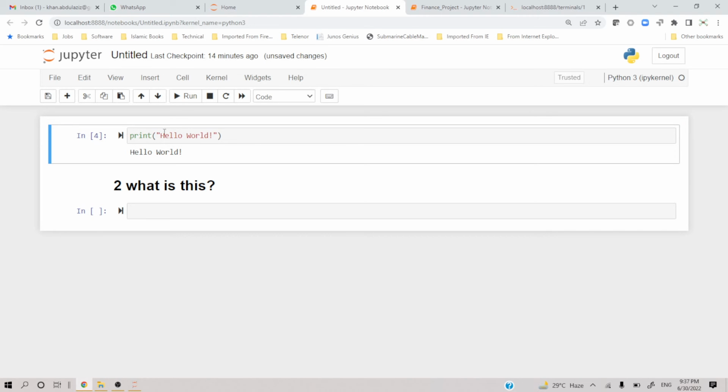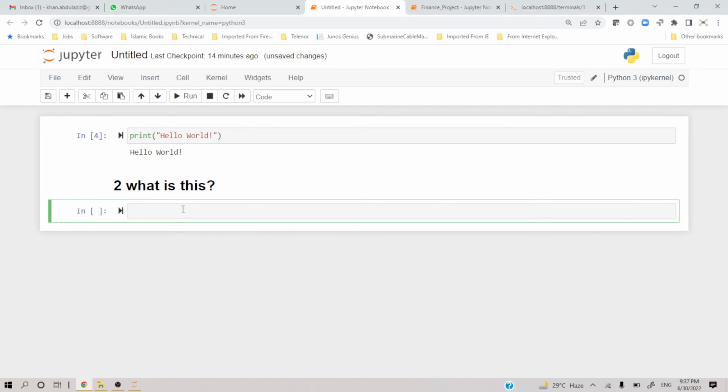Even if you put one line in every cell, you can play with each of the lines. But one thing you should remember is that whatever is in the same notebook is related to each other. It's not that if you did something here, it will not have an impact. Whatever you do here, if it affects this cell, then it will have an impact.